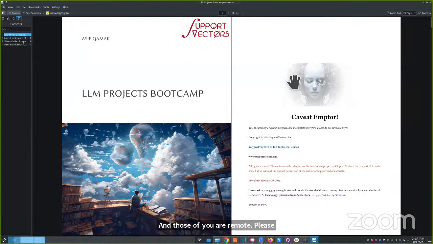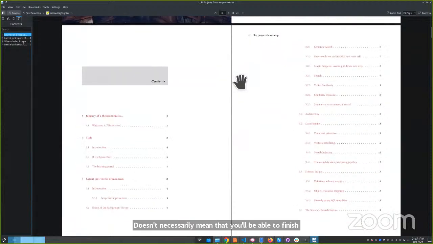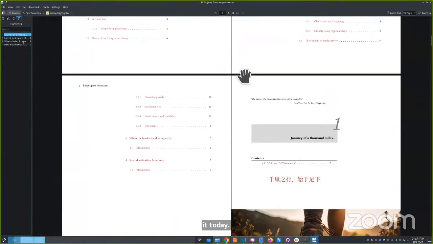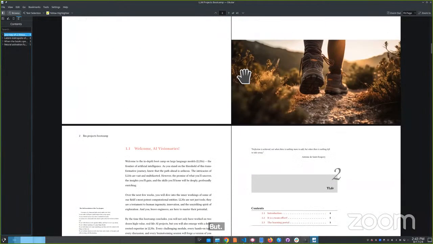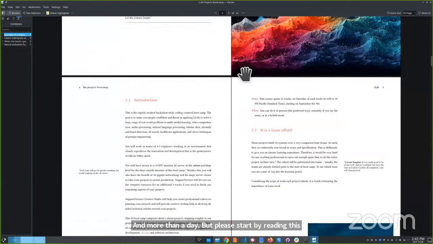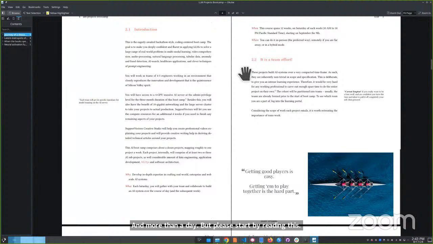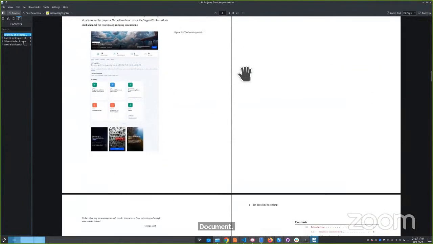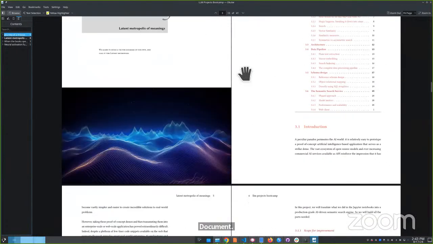This is your first project. Doesn't necessarily mean that you'll be able to finish it today, but it will take a little bit more help and more than a day. Please start by reading this document, getting together your team, and this chapter 3 is the main chapter that you want to read.